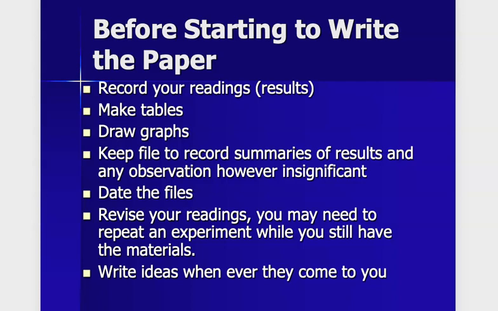Revise your readings. You may need to repeat an experiment while you still have the materials. Sometimes a one-time result can be different from what is done repeatedly. So first of all, try to repeat it so that you are confirmed that the results are authentic. Write ideas whenever they come to you so that you can jot them down on paper, and while writing you can recollect and reconnect other points and start writing.